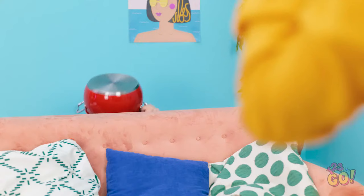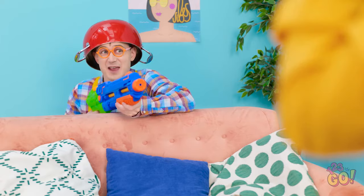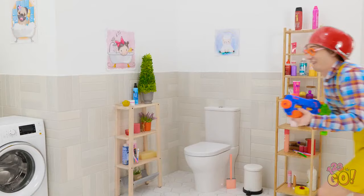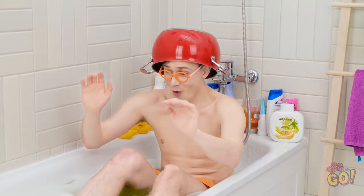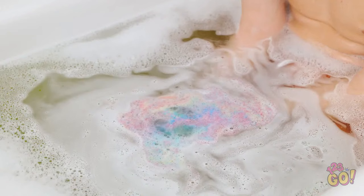Jared! Look what I've got! Wow! Let's play! I'm gonna get you! Stay back, mom! I'll hide behind here! Time for my secret weapon! Look, mom! The water's changing color! I love this! Here's another one, sweetie! It's making bubbles! It's amazing, mom! I wanna bath every night! Pretty smart!